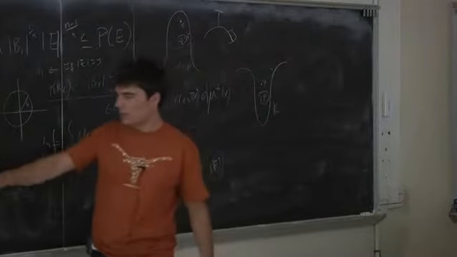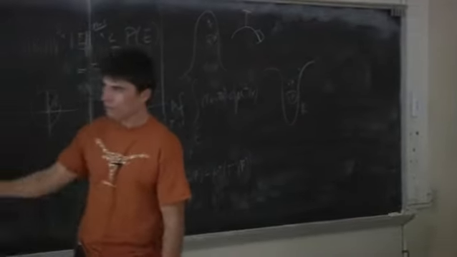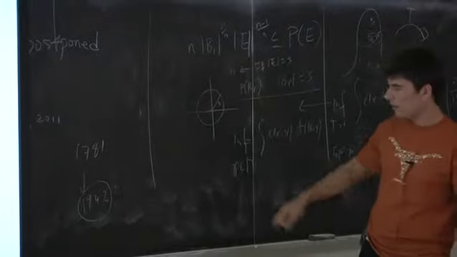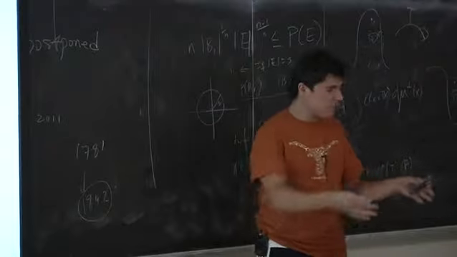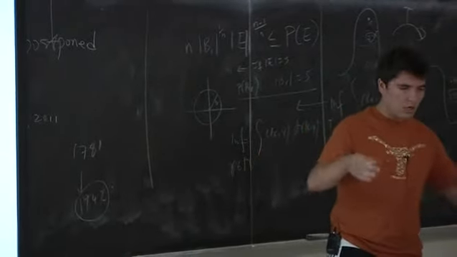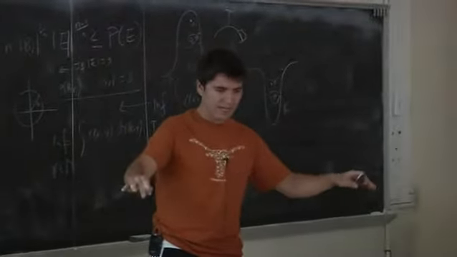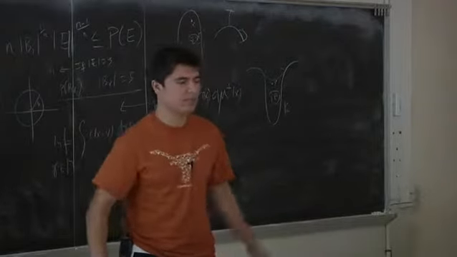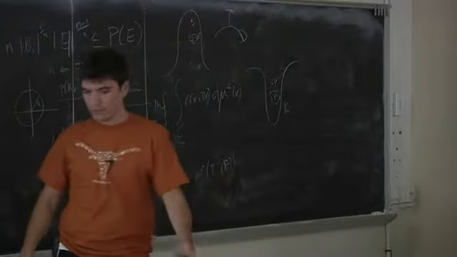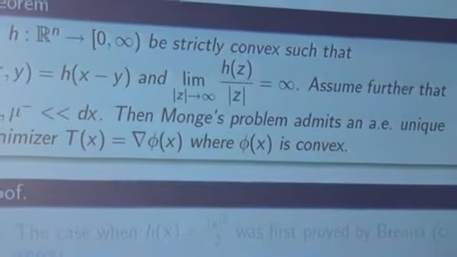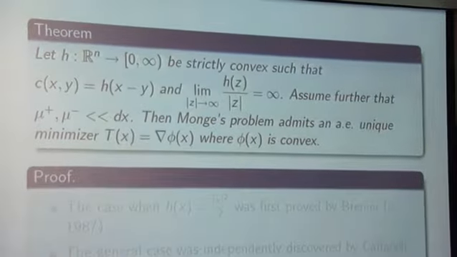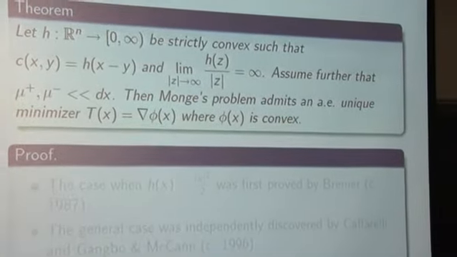But that was the method of attack in 1942, proposed by Kantorovich. He, by the way, won the Nobel Prize in 1975 for work related to this. And he was actually studying how to place cars on a lake with ice so that the ice doesn't break. And this was kind of important in World War II for them. So this stuff had practical applications. He was a mathematician and an economist.